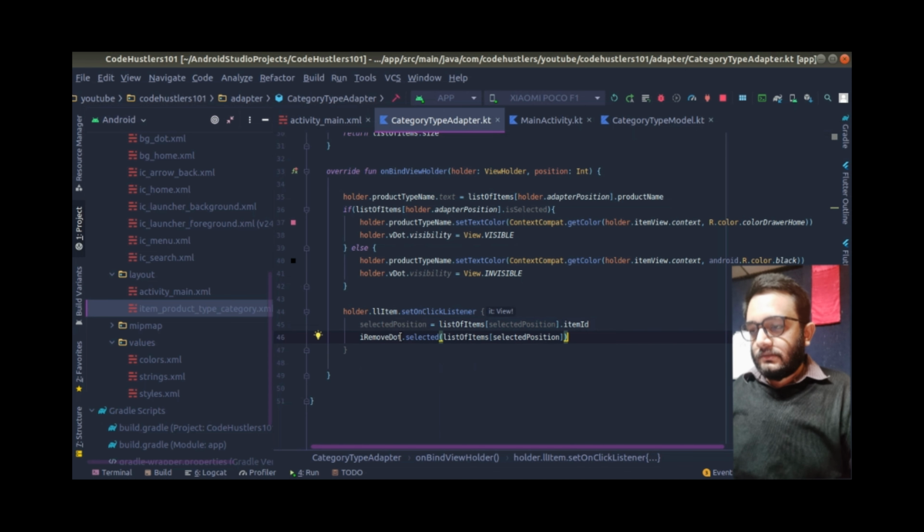This selected position, we will pass the selected position item. And I think now it should work, because it should work.